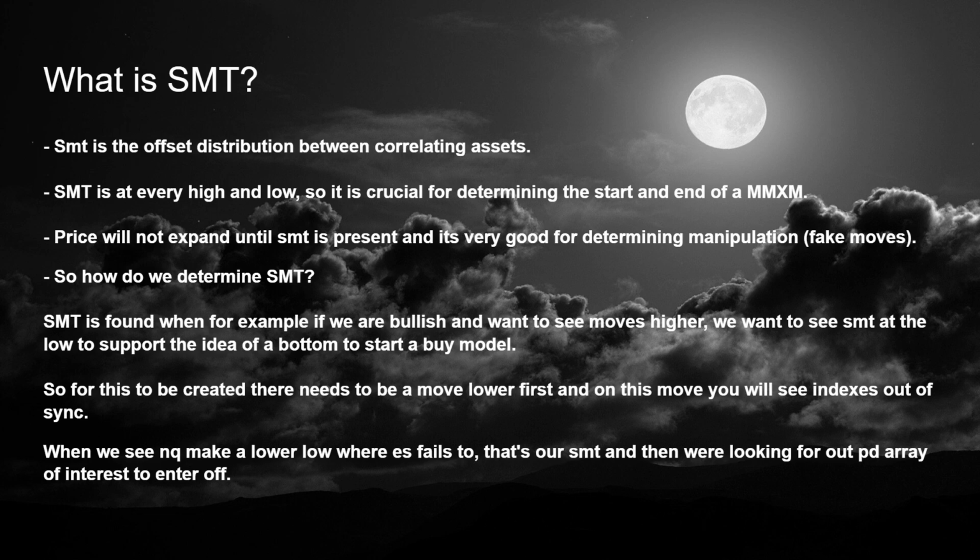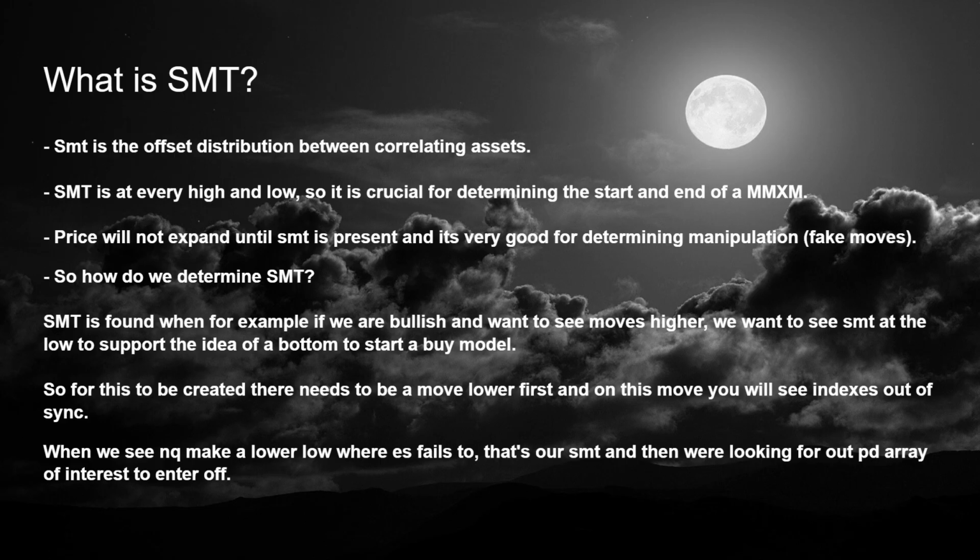So what is SMT? SMT is the offset distribution between correlating assets. SMT is at every high and low, so it's crucial for determining the start and end of a market maker model. Price will not expand until SMT is present, so it's very good for determining manipulation moves, which are also known as fake moves.